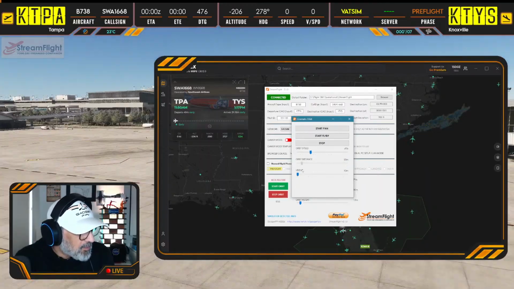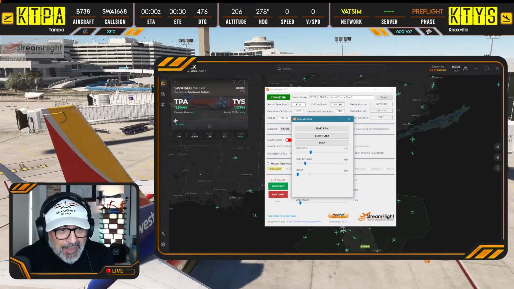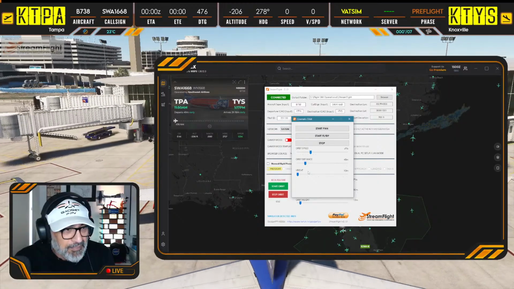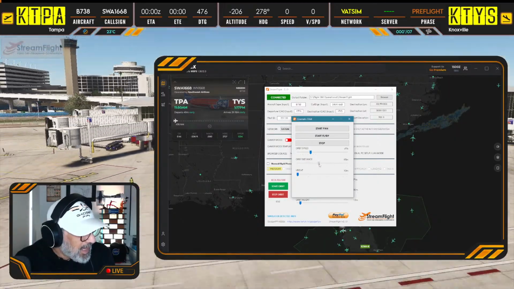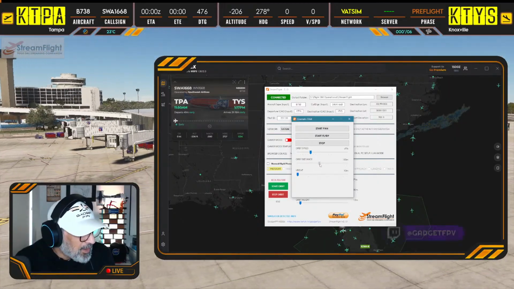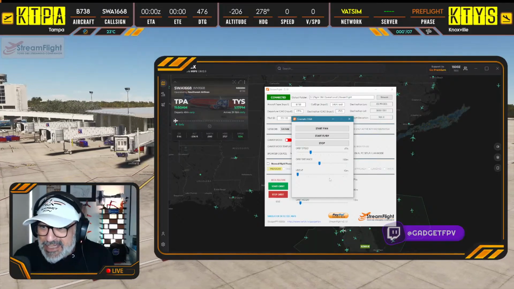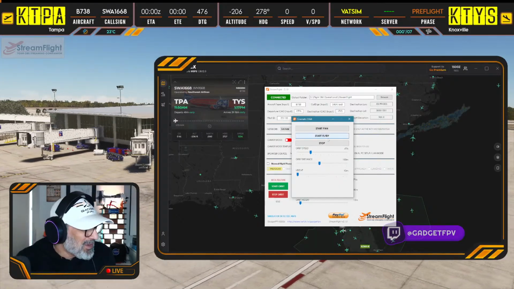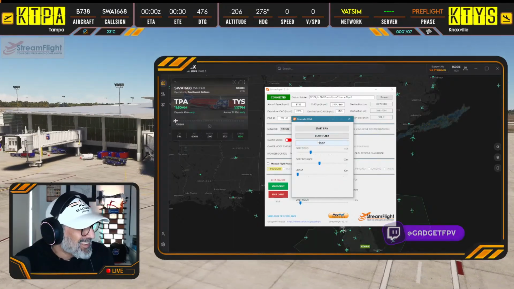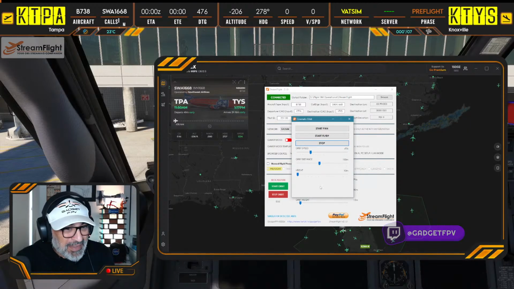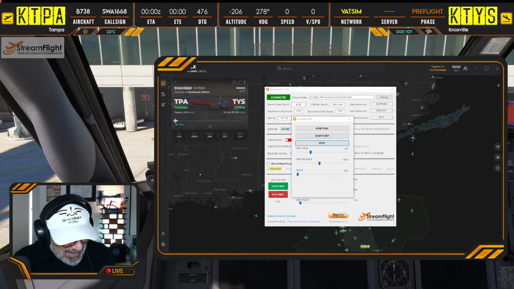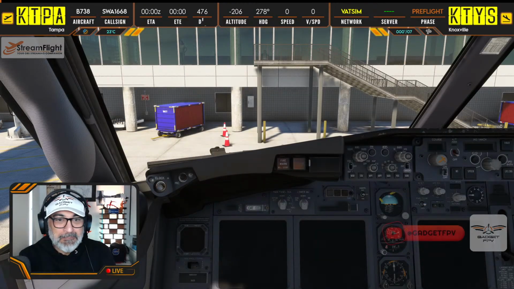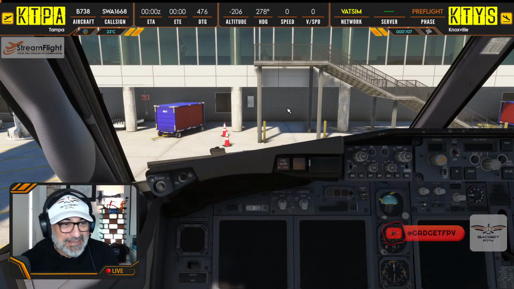So orbit distance, we can bring it right in. Yeah, so I know that's working, but I've added a new function to it as well, right there, which we will test. So let's stop the pan. There we go. All right, enough of that. Let's get going, shall we? I'm a genius. We all know that.